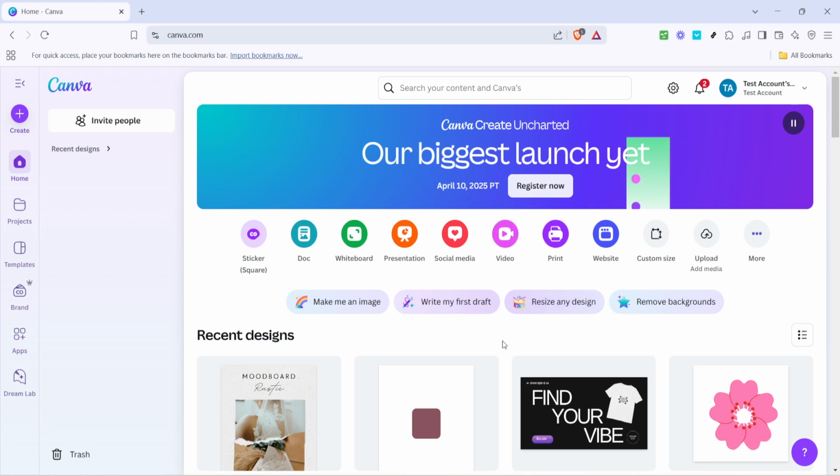And there you have it. Uploading audio to Canva is as straightforward as it sounds. In just a few clicks, you can bring life to your designs with your audio creations. Remember, the key to mastering any tool is to practice, so don't hesitate to experiment with various audio files and Canva's features. Over time, you'll find the right balance and style that perfectly fits your needs. Happy designing and enjoy the creative journey ahead.